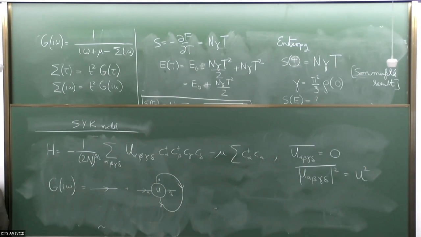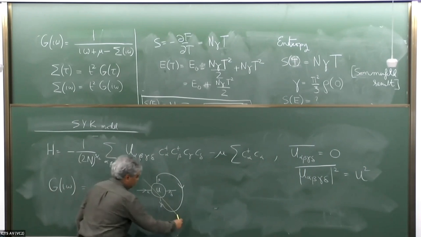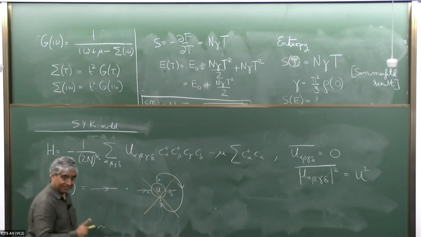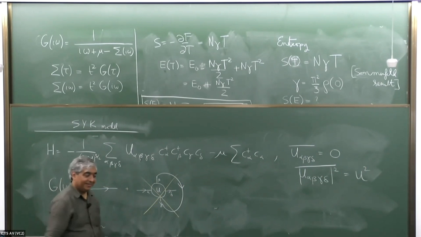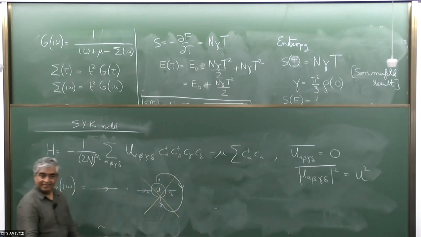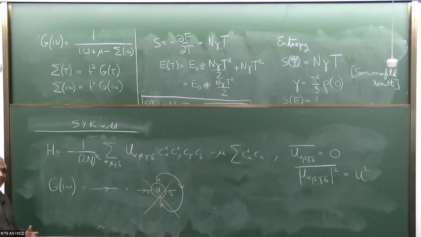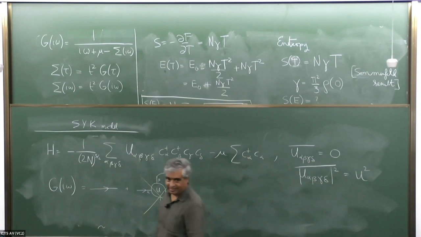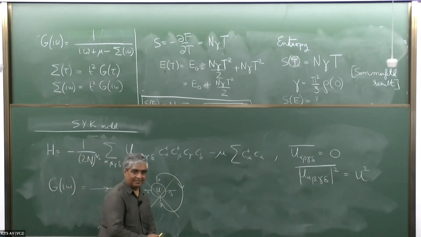And you find that the remarkable simplification that happened for the free fermion problem also happens here. In the free fermion problem, there's only one Feynman graph that contributed, which was just the hut, and you just had to make everything self-consistent. Exactly the same thing happens here. There's only one graph that contributes at order u squared, and everything else is a decoration of it. Okay, so let me at least write down the one graph that contributes, and then you have to check that all other graphs are suppressed by some factors of 1 over n, as we explicitly checked at least to order t to the fourth earlier.